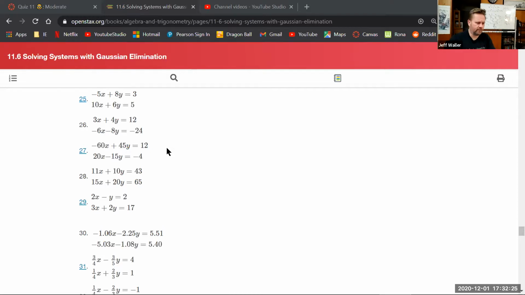So that's exactly what this is. The answer is always the points where they meet, right? If you graphed those lines, the answer would be where they meet. And if one is negative 3 times the other one, they're actually the same line. So the answer would be all the points on that line.